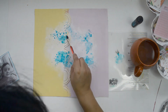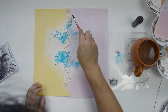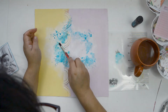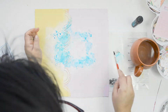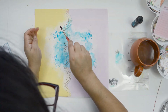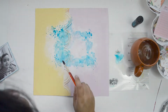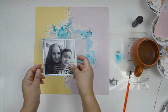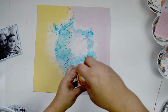The beauty of working with a powder is that when you dilute it, you create the color. And all I'm gonna do is, you're gonna see that I mixed a little bit of the powder with water, and I'm literally just forming kind of a frame on the paper where my picture is gonna sit. Of course, I'm gonna be a little bit on the messy side. I'm gonna add splatters and create kind of a messy background, but I'm not gonna cover the entire area. I'm just gonna create a rectangle so that I can see the picture on it, and some of the little splatters of the color are gonna peek from behind the picture. That's all I want. I just want to have a little hint of the mixed media. I don't want lots. Like I said, I want to bring the masculine tone.